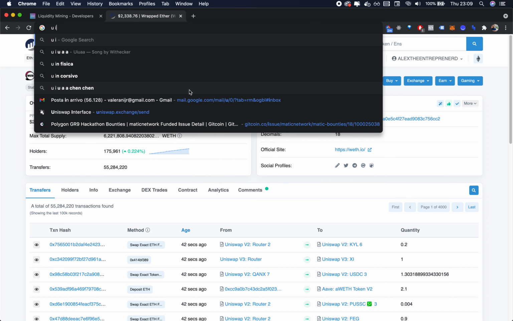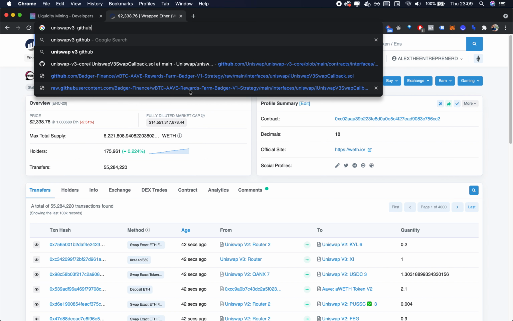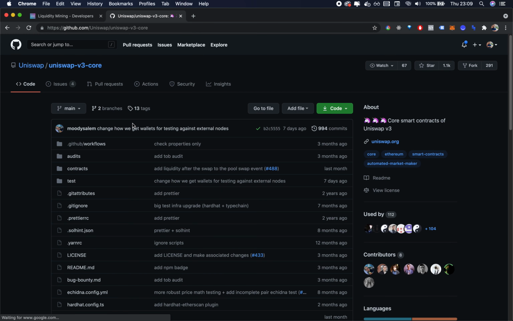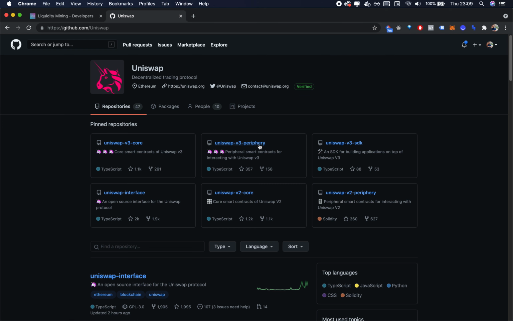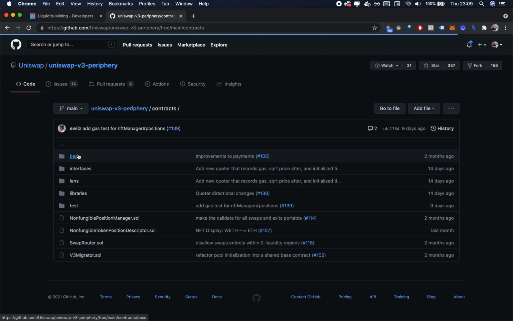So let's search for Uniswap v3 GitHub, and we'll find the only link I got is the core, but you should never use Uniswap core. It's too complex. You should always use the Uniswap periphery. In our case, we want to get the contracts.